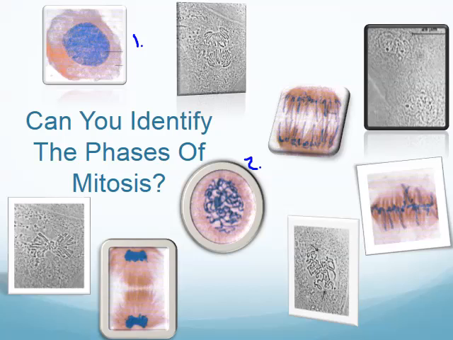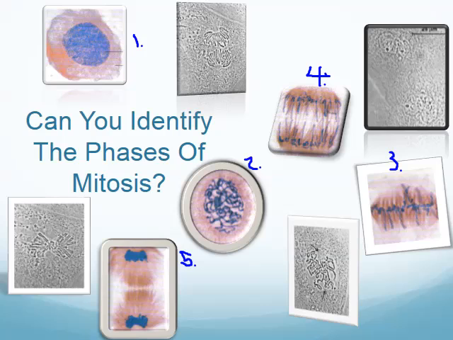So let's see if we can find metaphase. Remember, metaphase is where everything aligns in the middle. So the chromatin, or at this point their chromosomes, are lined up along the middle of the cell, which looks a lot like what we have here. Our next step is anaphase. So for anaphase, look for the one that looks like the chromatin, or the chromatids at this point, are being pulled apart. Bingo! That would be number 4.